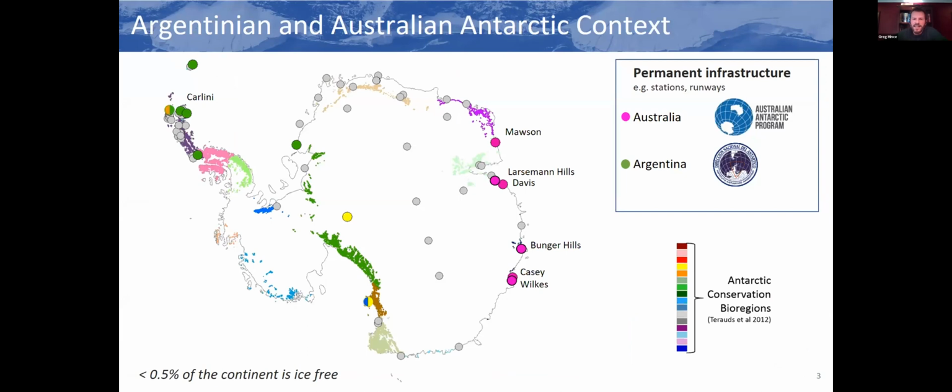Human activity occurs mostly in the coastal ice-free zones around Antarctica, which also happen to be biodiversity hotspots. And it's imperative we protect and treat the impacts in these areas. Australia's Casey Station and Argentina's Carlini Station are at direct opposite sides of the continent, and it creates an opportunity to study these diverse locations and develop approaches that are sensitive to local conditions. This includes how we make decisions, evaluate risk, apply treatment strategies, and monitor sites. And Argentina and Australia have taken the opportunity to compare, contrast, evaluate, and share our different approaches.